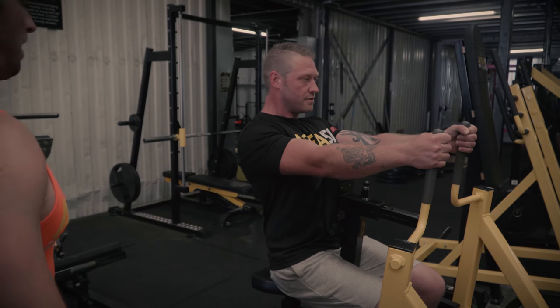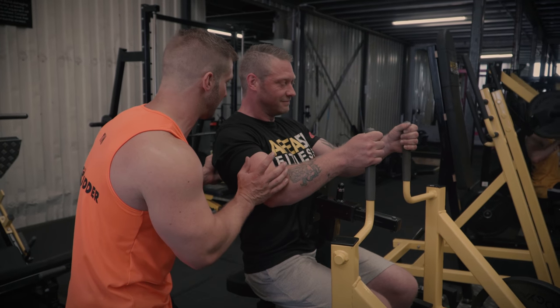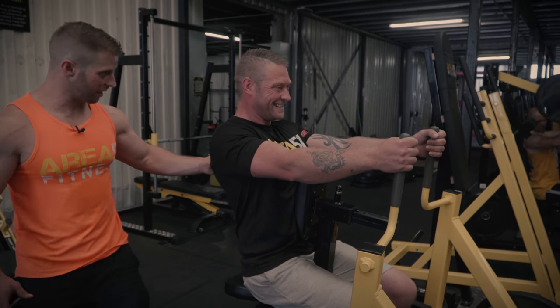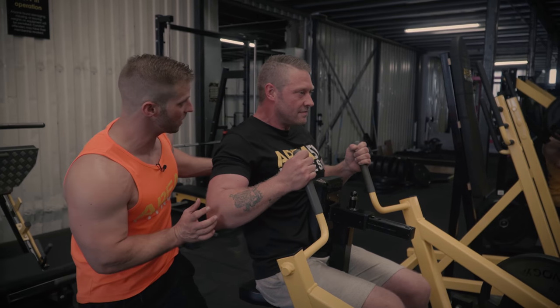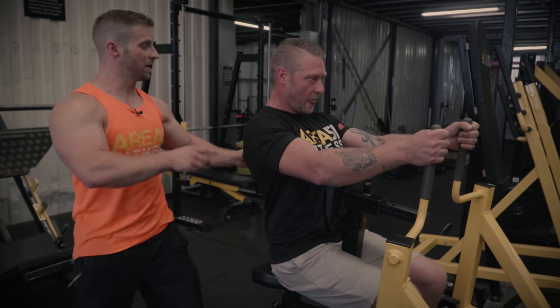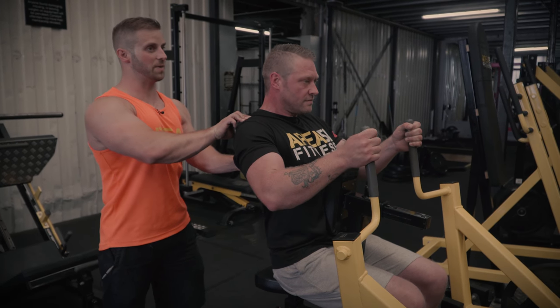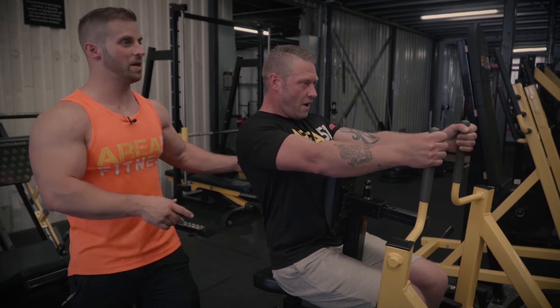Slowly. Okay, with this one, I want you slowly and you'll feel that work all the way through your lats. Yeah, there you go. That's it. Okay. All the way back. Slowly. You feel it working all the way up as you come along. Okay. Head up. Head up. That's it. Okay, give me four more of those, guy.